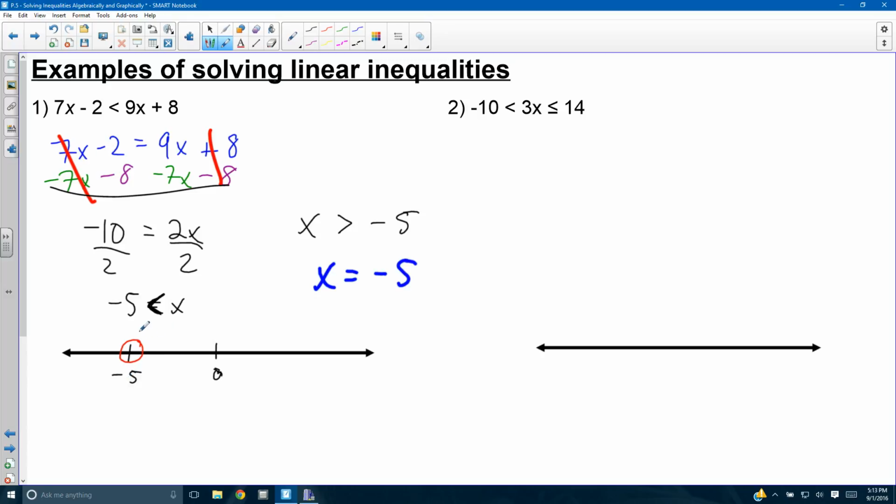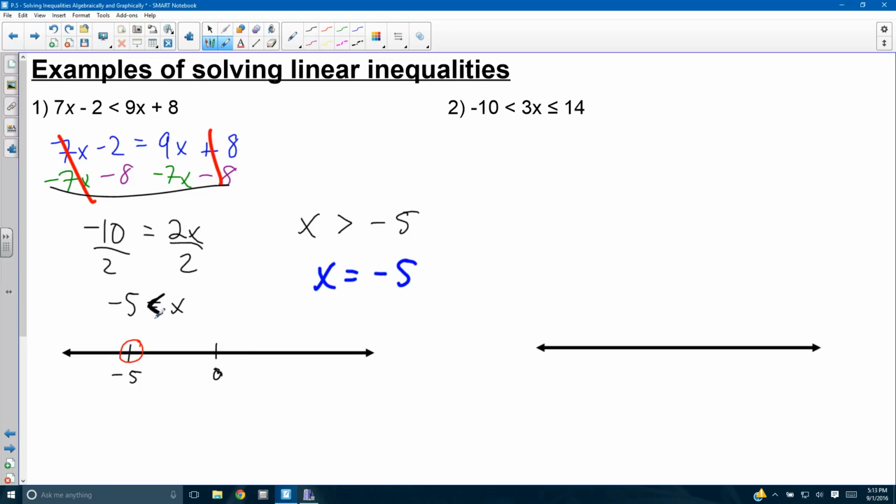Now, when I test a value, I have to test it in the original inequality right here, because this is the one that we know we didn't mess up. So here's really what you can do. You don't have to put less than or greater than just yet. Let's say I did not know that this was my answer. You can test another number on the right side or the left side, and see whether or not you get a true statement. If I test the number 0, a lot of your stuff's just going to go away. If I get a true statement, that means I should be graphing on this side. If I get a false statement, then I should be graphing on this side.